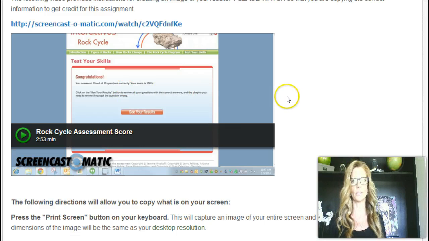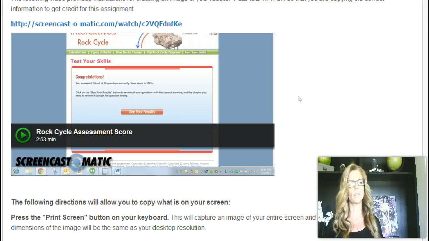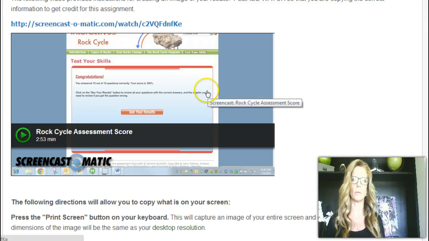I've also had students submit a screenshot of just one of the preliminary quizzes, which I think there's 3 of them. I can't remember, and I just went through this yesterday. You'd think I'd know. But there's 2 or 3 preliminary short little quizzes to get to that last one. I don't want to see screenshots of those. I want to see your final score. So if you submit the wrong screenshot, you're not going to get credit for the assignment, and we're both going to be bummed. I don't like having to tell you you need to redo something just to give me evidence that you've done it, and I know you'll be sad if you have to go back through. So make sure that you're absolutely clear on which one you need, and I show you that in this video.